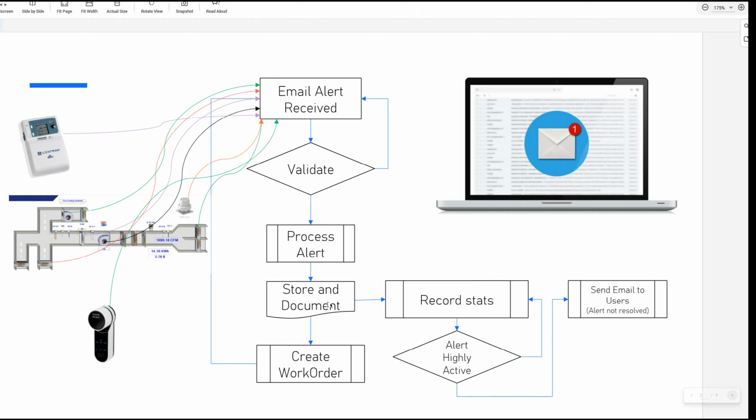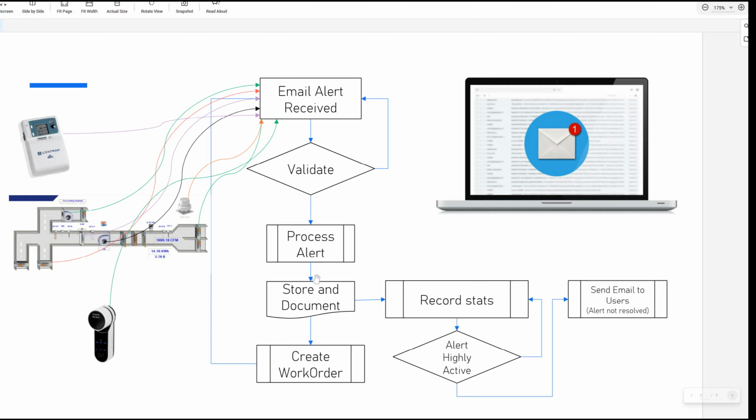So once the documentation is done, which is basically extracting the email information, creating the log, and storing a copy of that email, then, if the system has the work order enabled, we'll generate a work order. Otherwise, we'll stay here, which means we'll post it on the dashboard, and that's the end of the whole workflow.